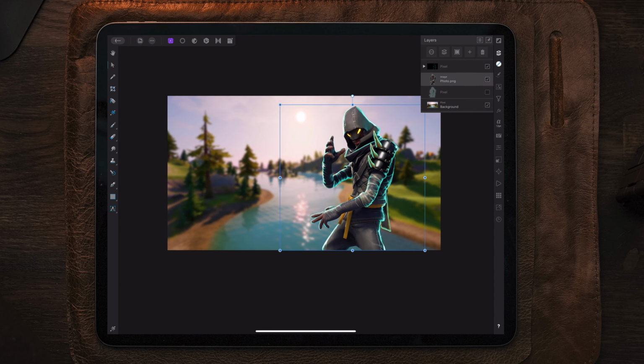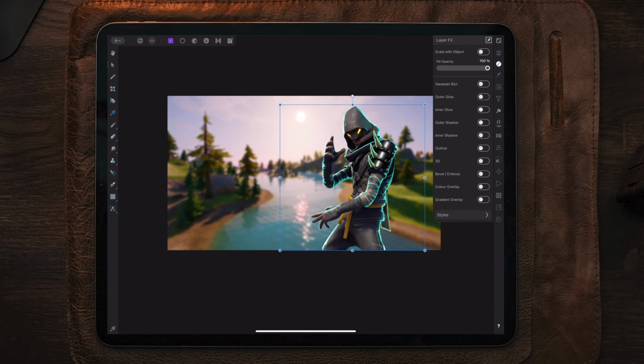Now like I said earlier, you can use the outer glow as well, so let's go on and just apply that and reset and add some tiny glow to it. And I'm not saying this looks bad, it really looks good, but in the end I think the first glow that we created with the turquoise and white color looks a whole lot better, and the total image will look better once we get to the overlays.